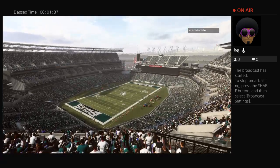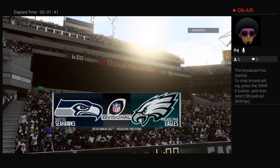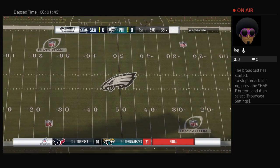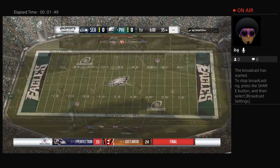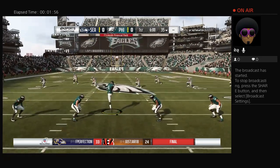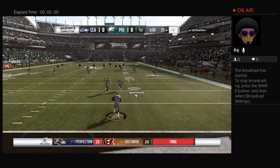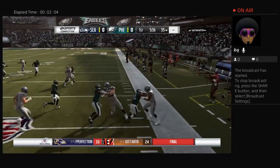All right, Coach, it's the NFL on EA Sports as you take a look there at Lincoln Financial Field in Philadelphia, PA. Ahead, we'll decide the second entrant to next week's NFC title game as we've got a great one in store between the Seattle Seahawks and the Philadelphia Eagles. Who will punch the fourth and final ticket to the conference championship round? We'll know soon enough as we are underway here on a January afternoon.